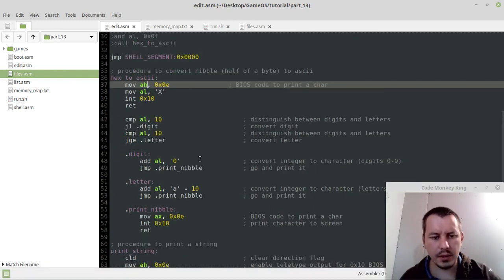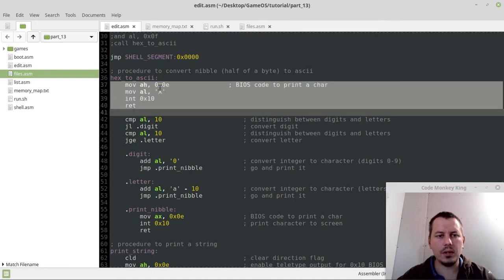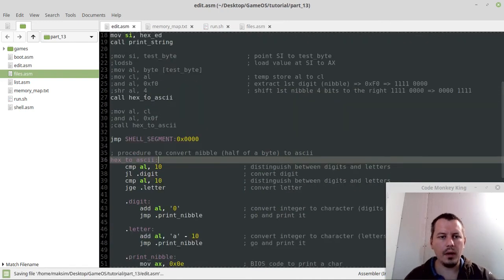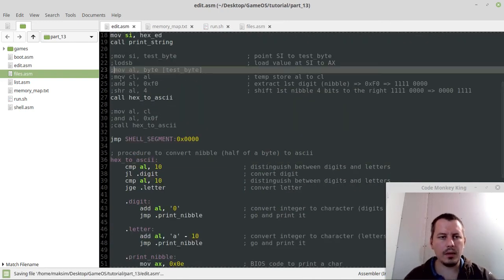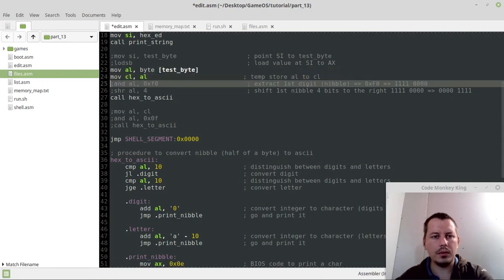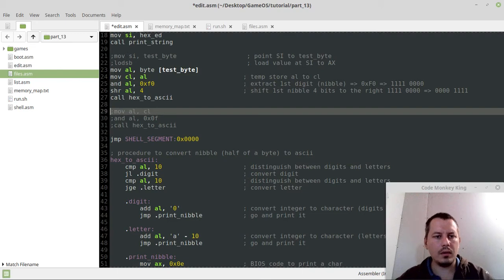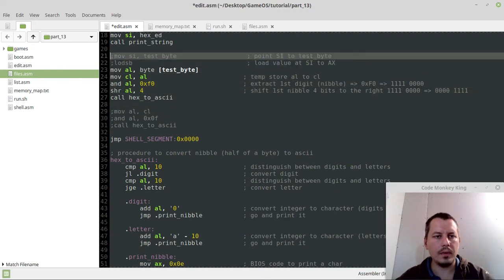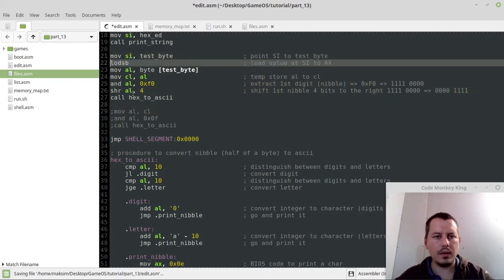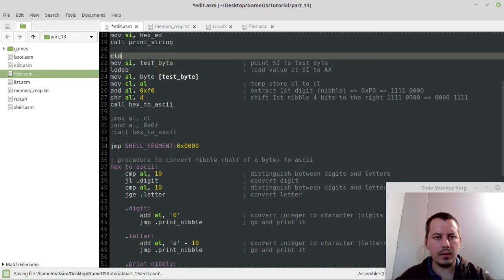Okay guys, sorry, as it always happens, it's just a little typo. So just get rid of my debugging stuff here and restore everything. Like this, and we can even clear the direction flag, which is not essential here.